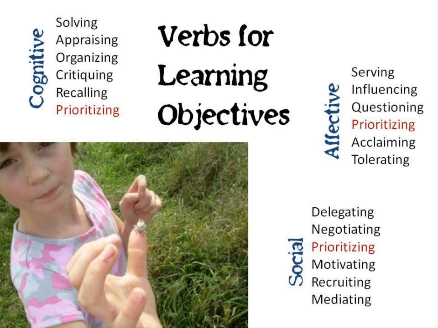The verbs are important. You need to have learning objectives with verbs. I just chose a few here from some websites that I found, some of my favorite verbs, things that I would love to be able to teach in a robust way. You notice that one of them I highlighted in red, prioritizing, because I think it can fall into all three domains. Quite a few verbs can be shared by two or three, perhaps even four domains if you're a fan of the psychomotor domain.